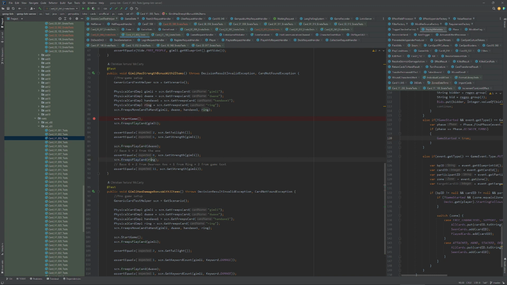We're going to play one of those Dwarven rings on him. So we've got a base of 6, we've got 2 from the Dwarven Axe, and we've got plus 1 from the ring. So by default, that would be 6, 7, 8, 9. But because of his game text, where if he's got at least 2 items on him, then he should have plus 2 from the game text, we're going to check and make sure that it is 11. And if it's not 11, then it throws a fit.